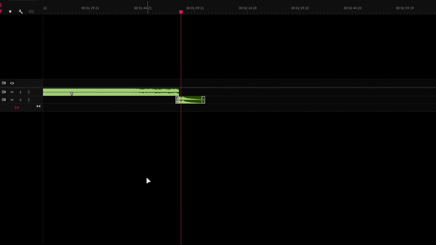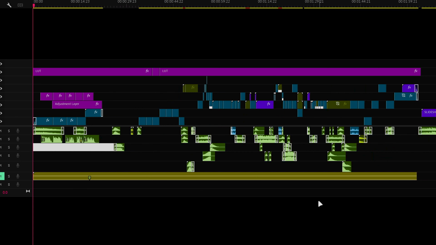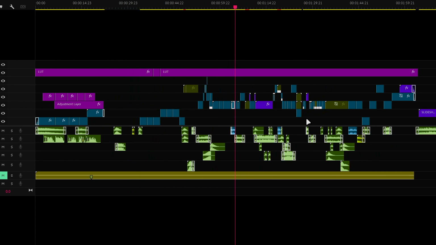So as you can see here in the timeline, this is the main song, and then everything here that you see which is green is sound design or my voiceover, basically sound that I've added externally. I know my timeline is not the most organized in the world, but it's easy to see. Basically I have the clips right here in the blue layer, and then after I made my voiceover I added the subtitles and slowly started to fill in the visuals according to the song and the voiceover and match them to the song. I started slowly adding the sound design, the transitions, the whooshes, the risers, etc.